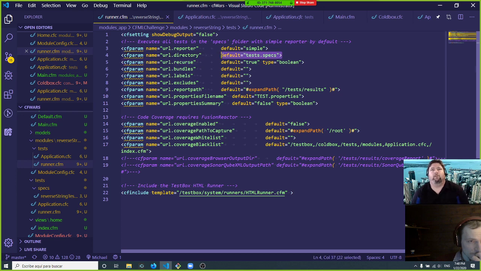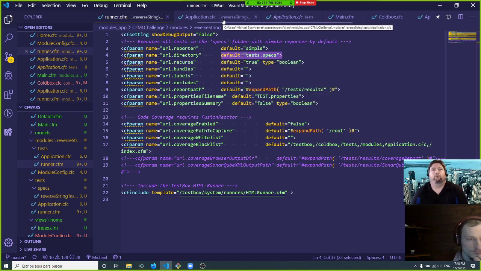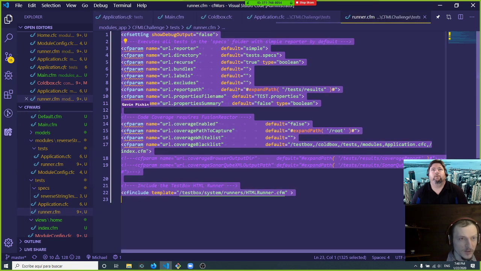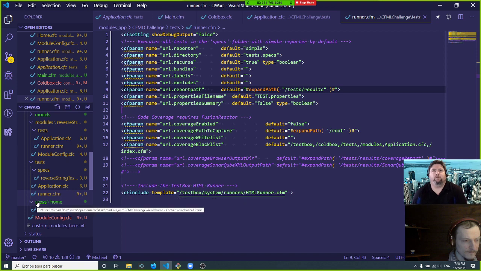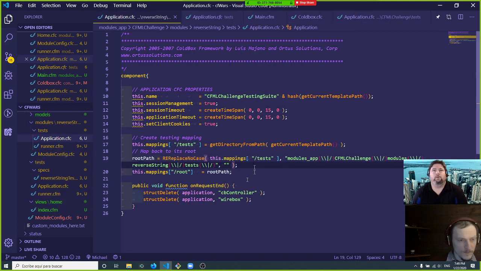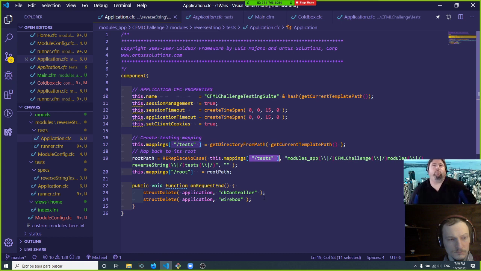So I wonder if that's actually getting it from the top of the root of the site. Did I copy this from the wrong folder? I didn't think so. No, it just must be the application CFC mapping isn't working quite as we expected. So /test. I'm not sure about that. Well, let's see if we can actually get the... Okay. Well, I guess we could be more specific about it.